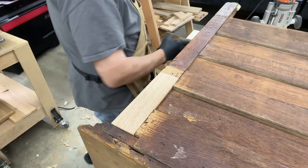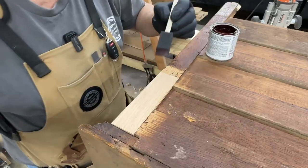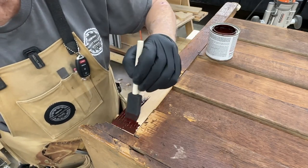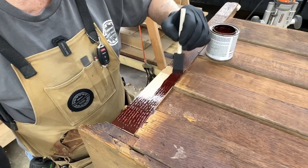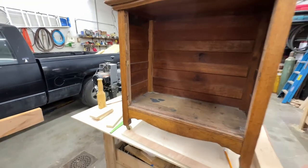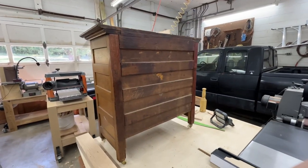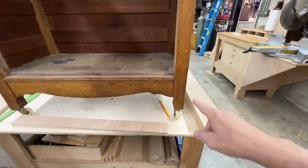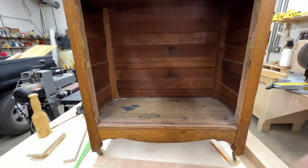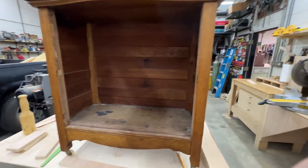Okay, well, what we're going to do is put a little stain on it and just see what takes place here. So where I'm working, I've got that back there, and then you remember the gaps that were right here and here, two screws took care of that. But anyway, I squared that away, but I had to fix that before I started this, because by the time I moved that in, it would change this.